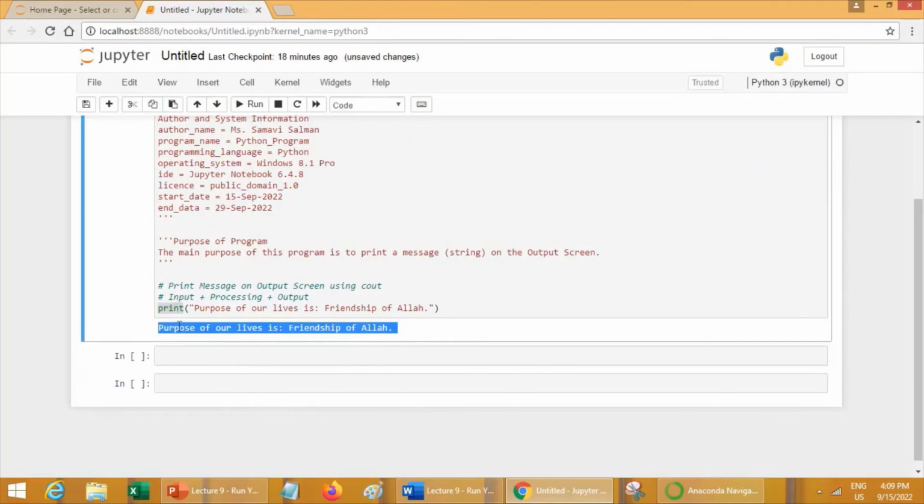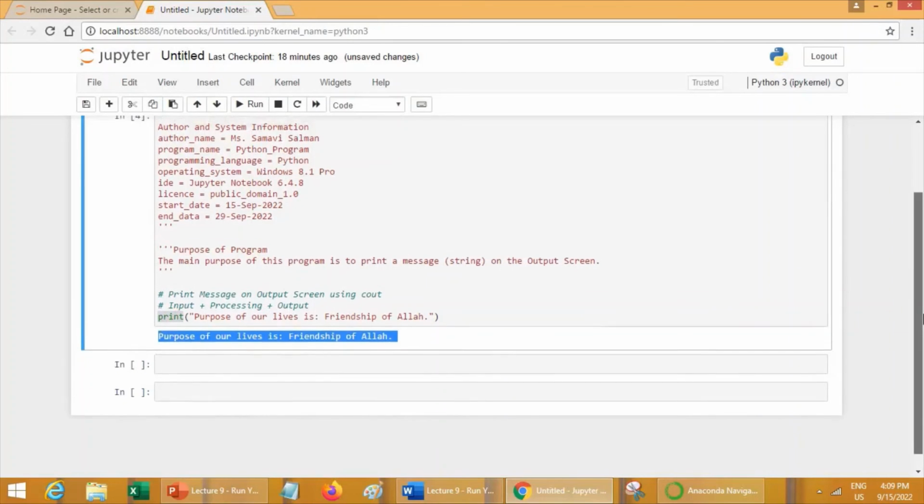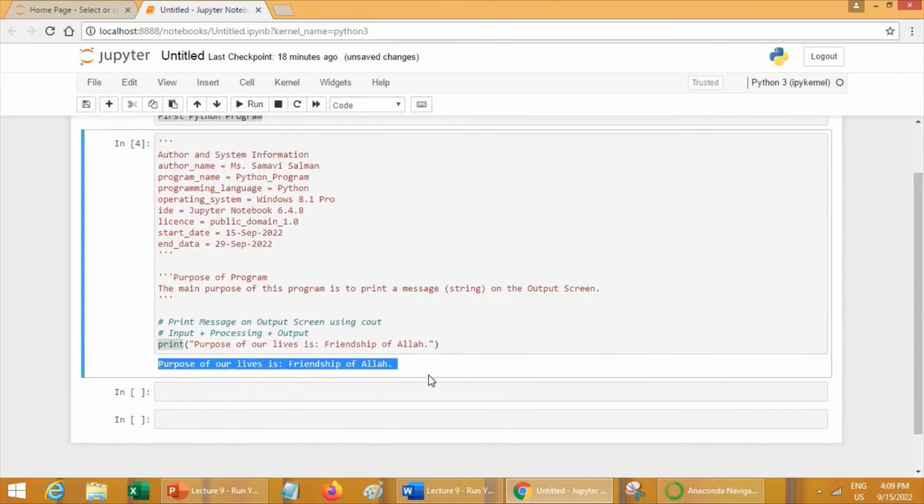Here you can see that the output "purpose of our lives is friendship of Allah" is displayed on the output screen. Before ending up, another point needs to be considered: I haven't put any semicolon or colon after the print function, which is used in C# as well as C language and in many other languages.